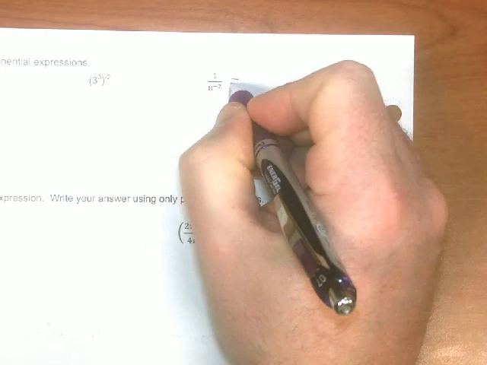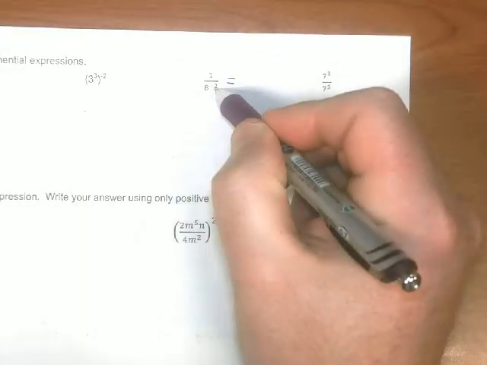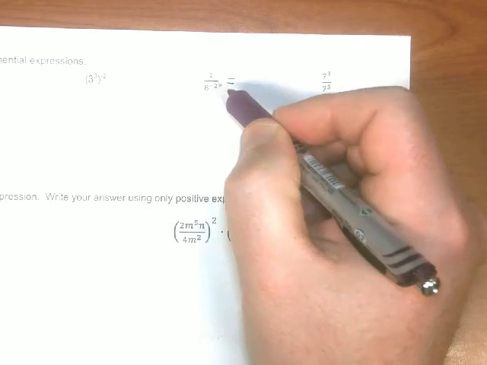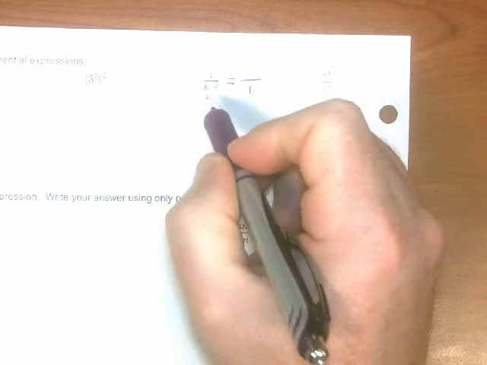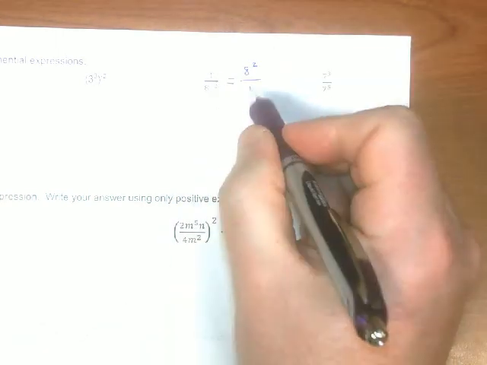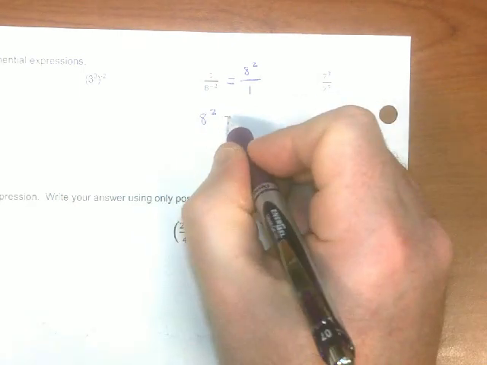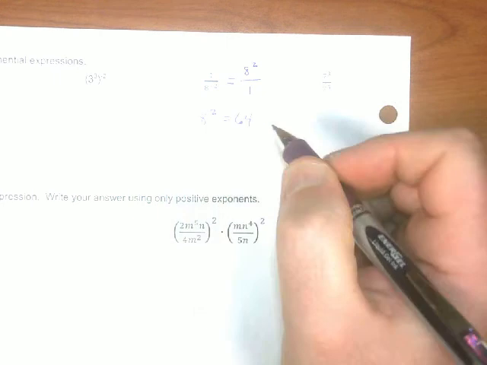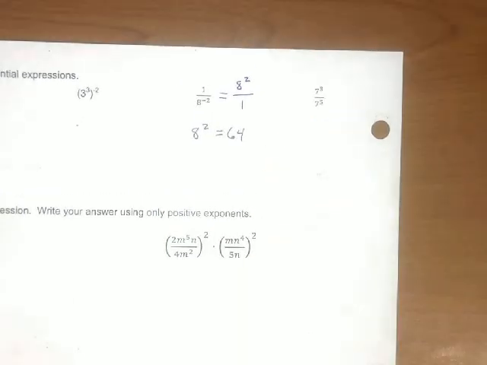This third one here, we really haven't seen one yet where we have an exponent on the bottom. That's negative. So again, when you're cleaning this up, if there is a negative, no matter where the power is, you flip the position. So you flip the fraction. So I'm going to flip my fraction. So 1 goes on the bottom, and then that 8 to the second goes on the top. And again, it's all over 1, so that cleans up to 8 to the second. This is a small one, so we tend to clean up the small ones. 8 squared is going to be 64 there.